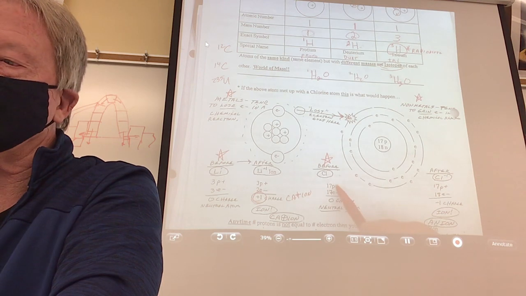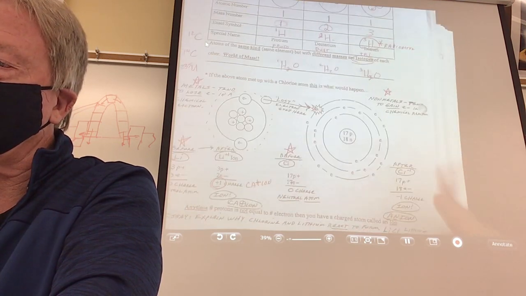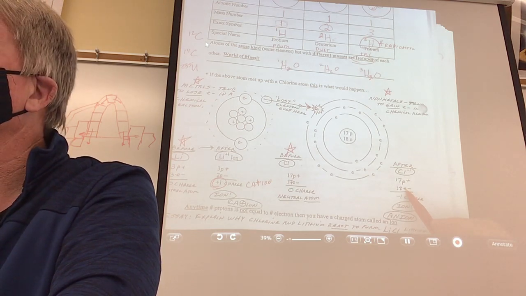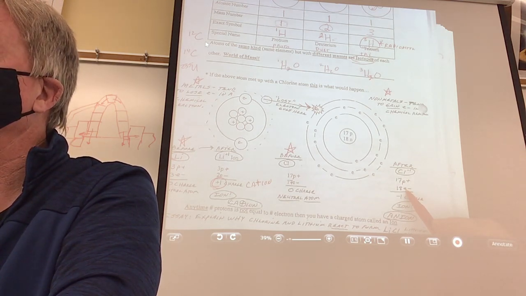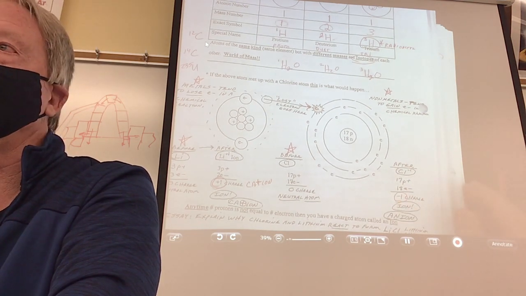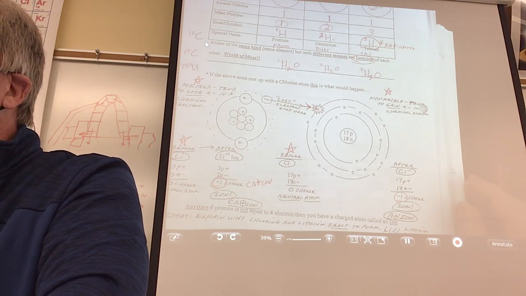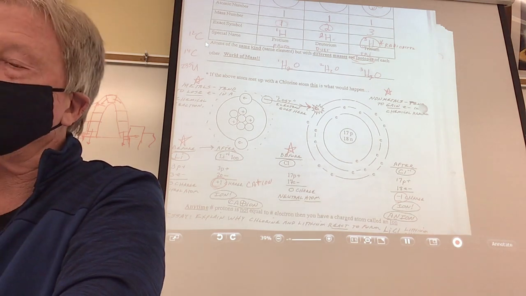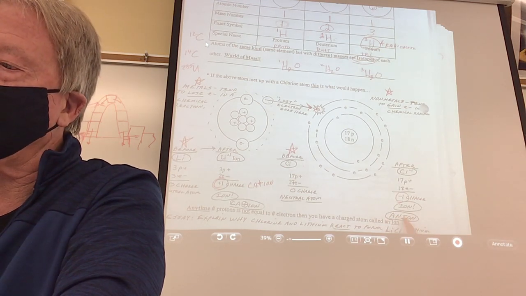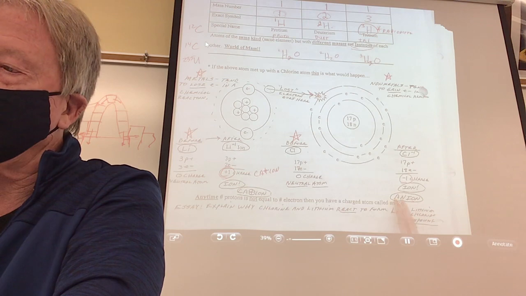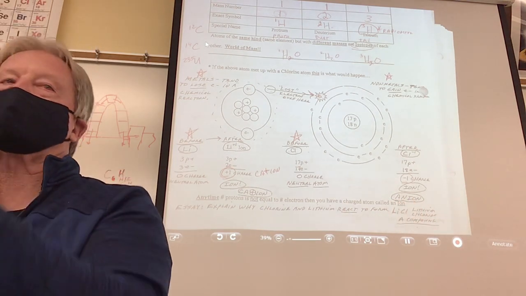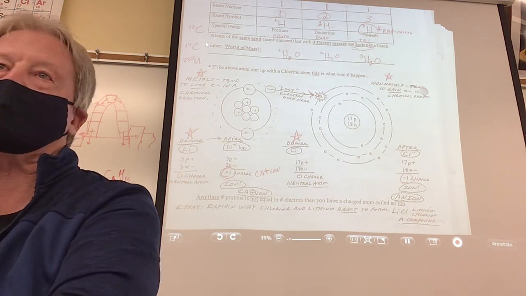Now, let's go over here at chlorine. Chlorine used to have 17 protons, 17 electrons, but now what? Now what? 17 protons, 18 electrons. What's that add up to be? -1. Whoa, you're a negatively charged atom called an ion. And what's the name for that? Anion. Look, a negative ion. That's my memory trick for that. A negative ion. Anion. Nonmetals tend to gain electrons and become more negative and become anions.